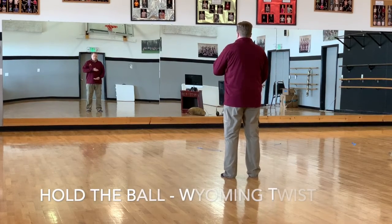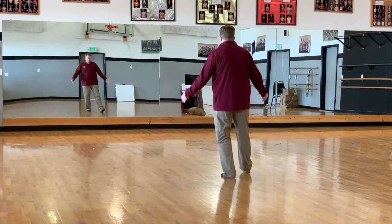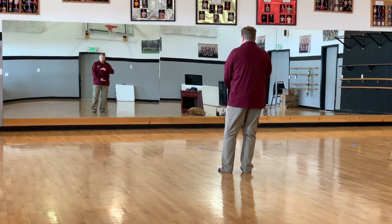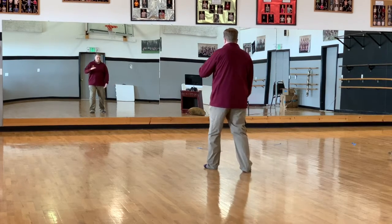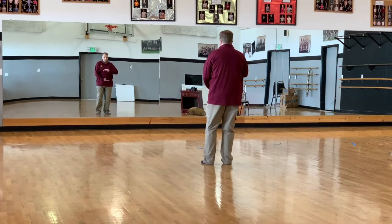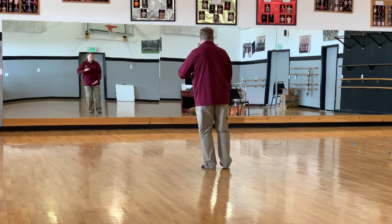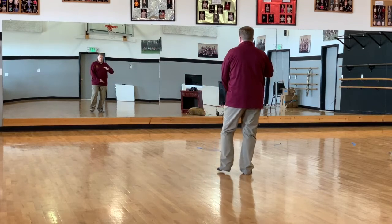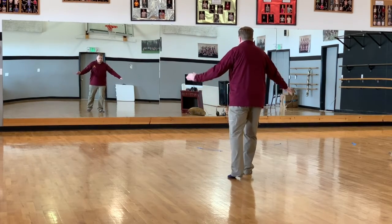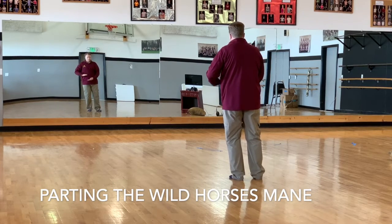Okay, so now we're going to start with hold the ball with the Wyoming twist and go all the way through. Now remember, holding the ball with the Wyoming twist, we're taking that little step forward, switching our hands in the holding the ball position. This is the Wyoming twist of the hold the ball. Now we're taking the steps back, holding the ball, shifting that weight so that our steps are nice and even. 3 forward, 3 back.